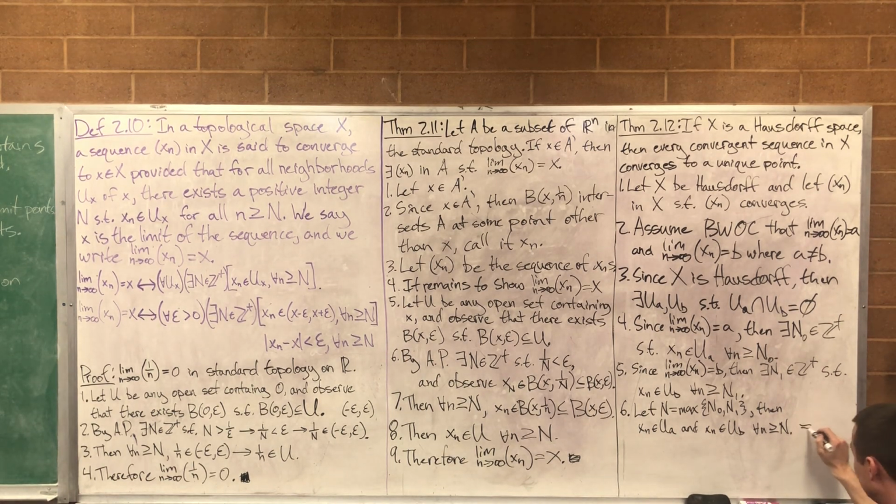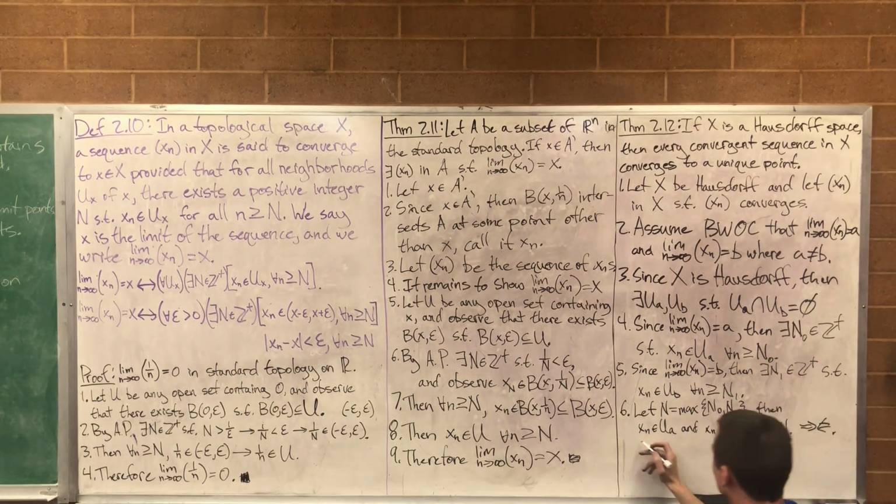Contradiction. Big contradiction. Whoa! Why is that a contradiction? Can you see the picture? I know that these two neighborhoods are disjoint. Their intersection's empty. And I just found infinitely many points in both of them. You just found out there's infinitely many points that they share. Yeah, right, because all these xn's are in U sub A and they're in U sub B. So it's in the intersection, right?